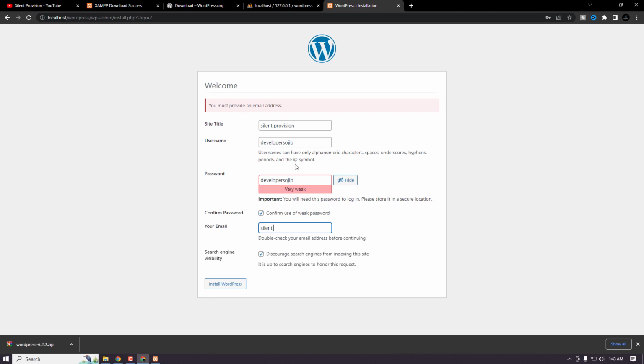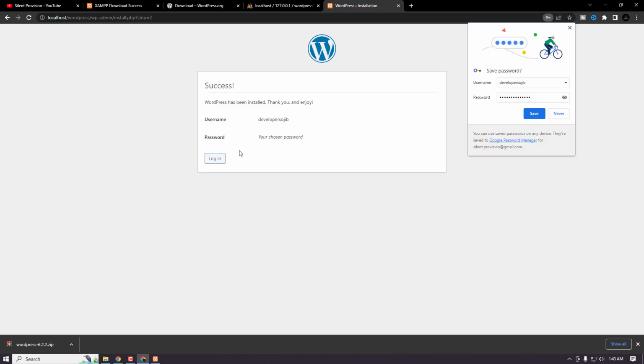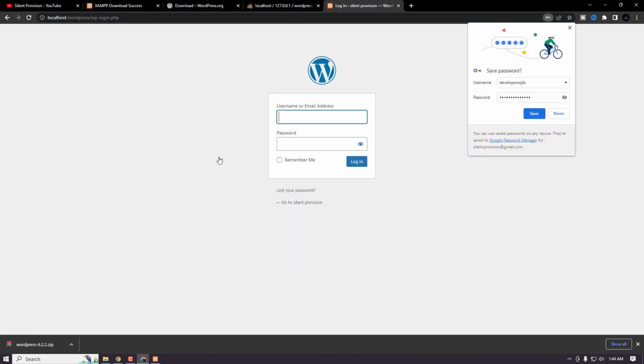So select install WordPress. Click on login.